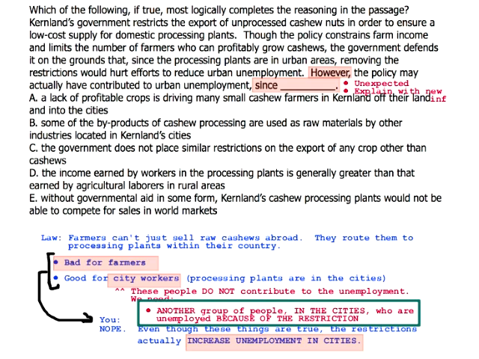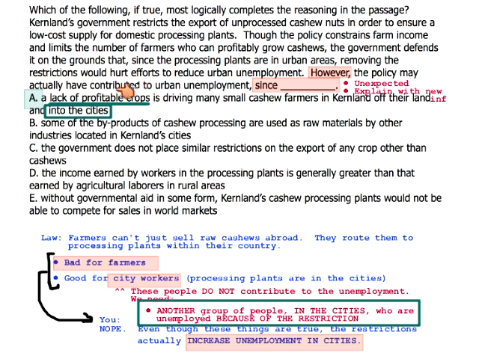Well, because they can't make profits, the farmers are being driven into the cities, and because they are farmers, when they get into the city, they don't have a job. So there's the answer we want. The policy is the reason why they are not making profits as farmers. So the policy is actually driving them into the cities where they are unemployed in the street. That's the choice we want. Again, it's a clear winner. If you have a standard like this and you have that, you don't even need to read the rest of the choices if it's that good.